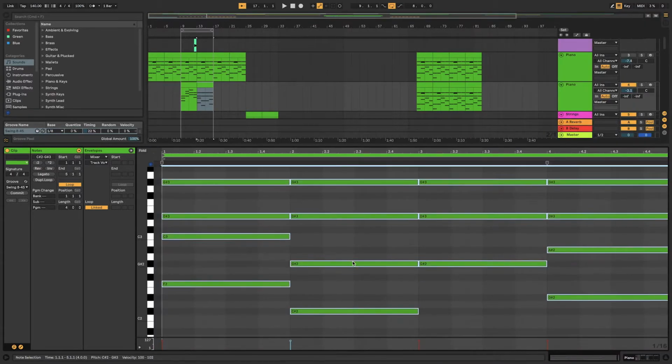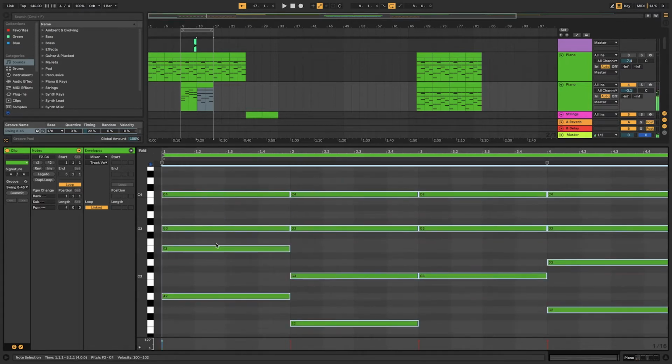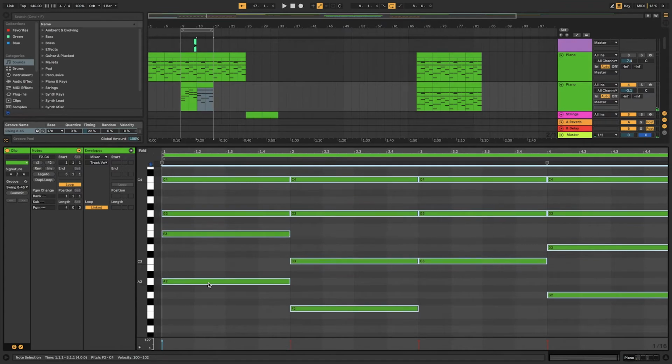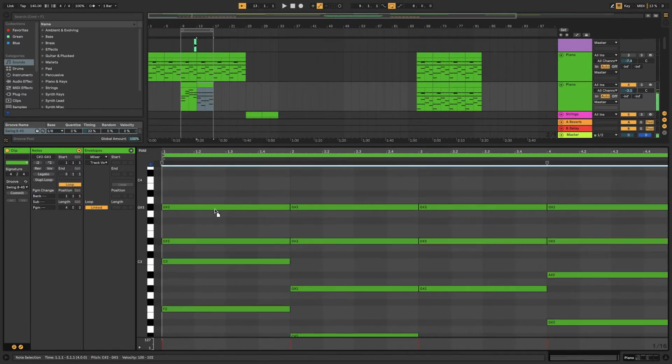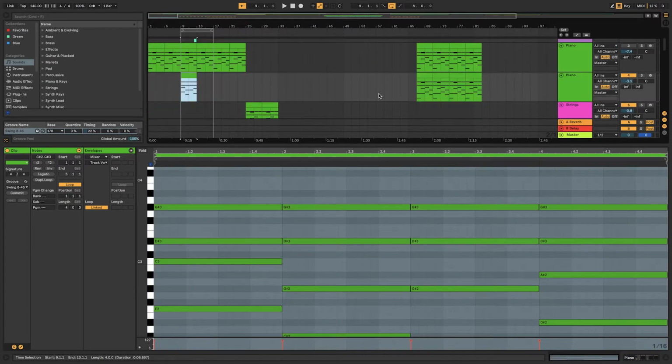This chord progression here, actually I'll move it to C to make it easier to read, is basically the 6, which is A minor in C major, a 4, which is F major, a 1, which is C, and then the 5, which is G. So we're going to move it back to the G sharp key and listen to how it makes a difference in the emotion that you feel for this track.